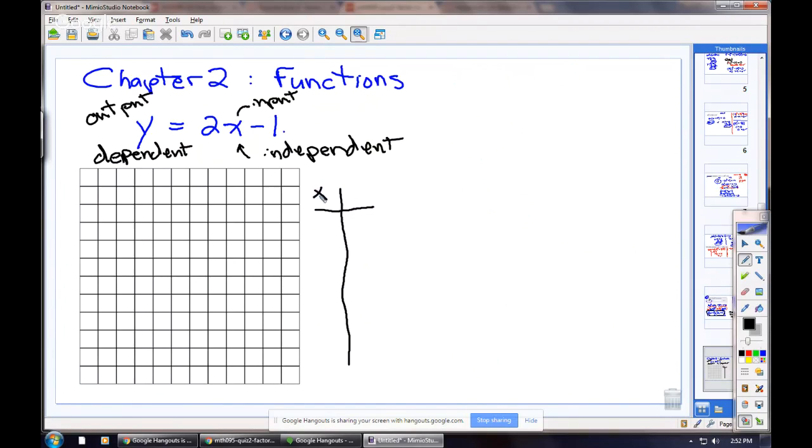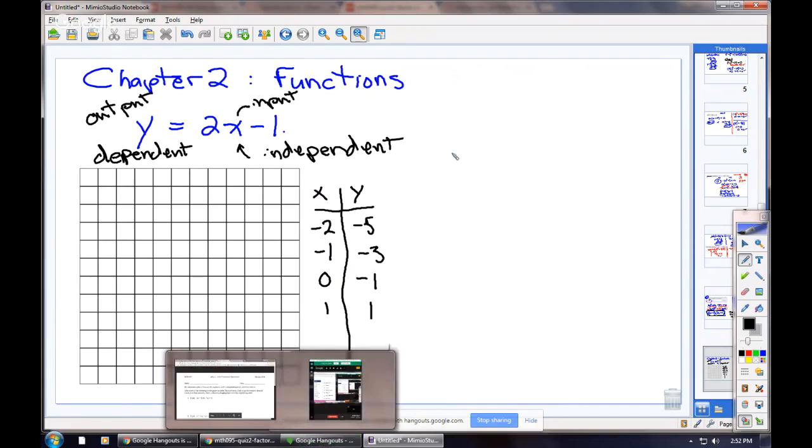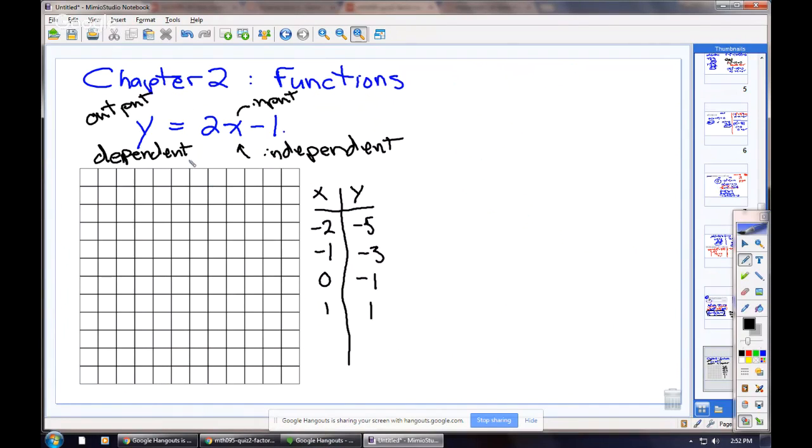And just to double check, you graphed plenty of these in a previous math course. This equation is in slope-intercept form. It's a line, and it's designed for me to take numbers for x, like -2, and plug it in and see what y is. -2 times 2 is -4, -1 is -5. Plug in -1: times 2 is -2, -1 is -3. Plug in 0: 0 times 2 is 0, -1 is -1. Plug in 1: times 2 is 2, -1 is 1. It only takes 2 points to make a line, but usually I plot a couple extra just to make sure things are going well.